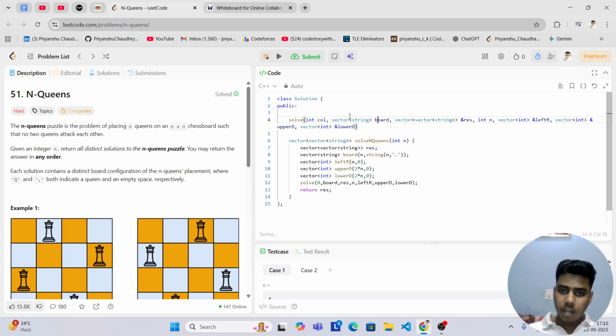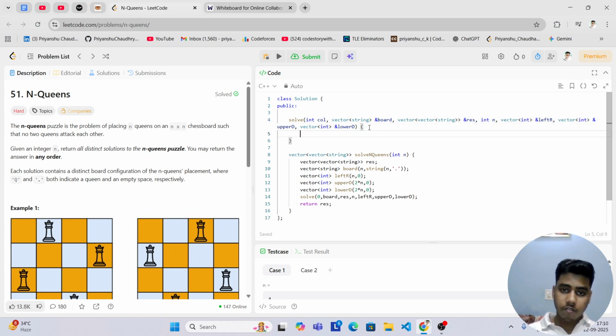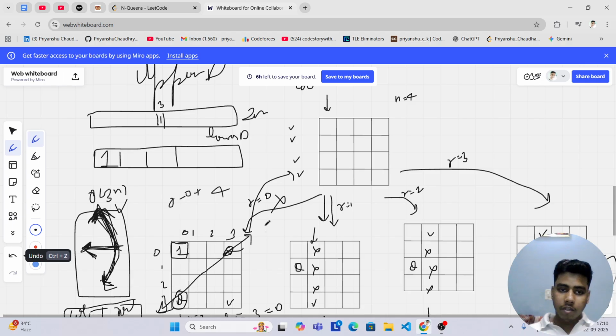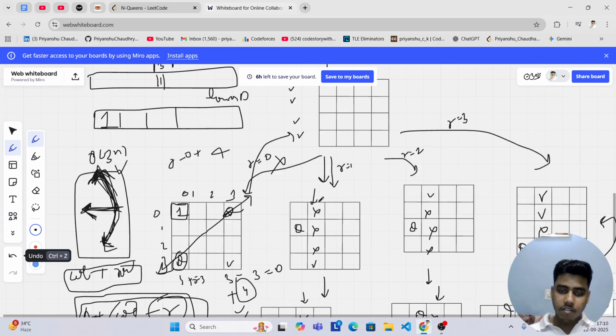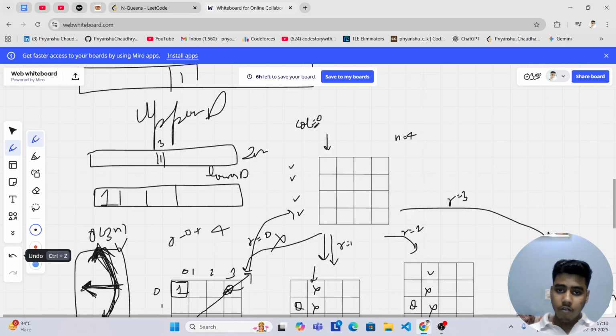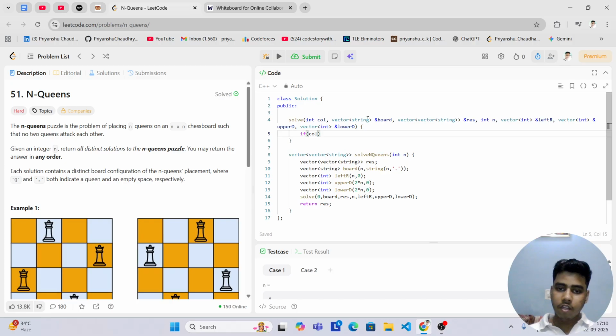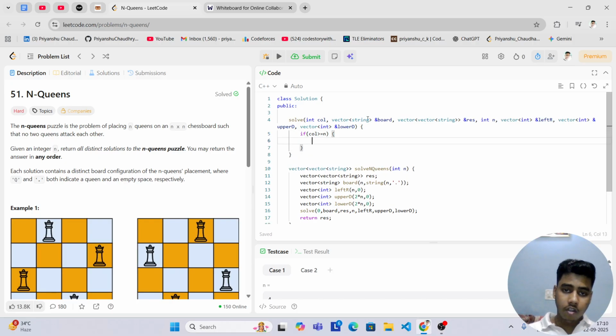Now I have to just write the function. What was the base case? Here my column was starting from 0, then it will go up to the last, and when it goes out of bound, we can be sure that we have found our board.